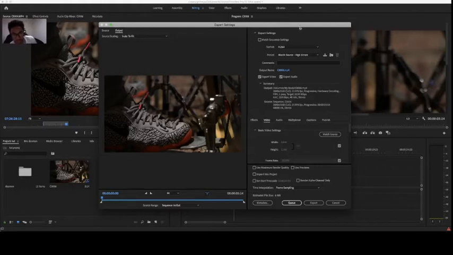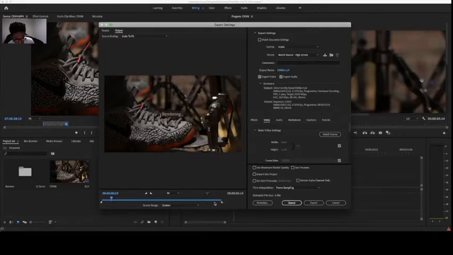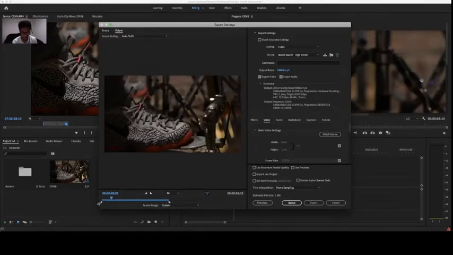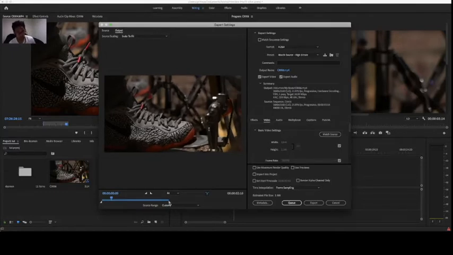So basically over here it's telling you the output. It's basically showing you what you did. It's telling you the source range, the sequence in and out. You can shorten it once you get here. Say if I didn't want it that long, I could shorten it, or I could make it however I wanted after I already did it. So I'm gonna keep it 5 minutes.